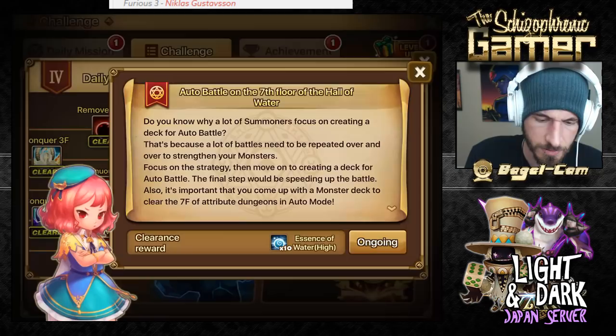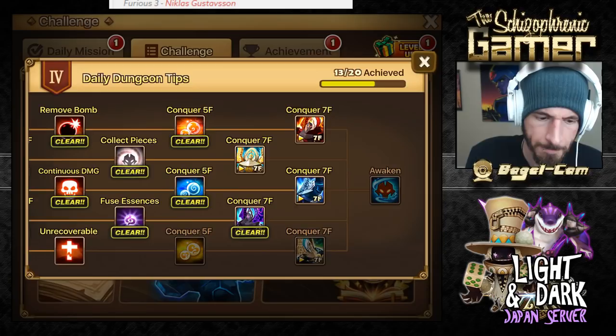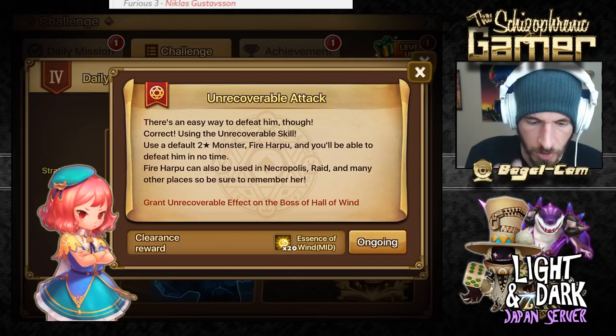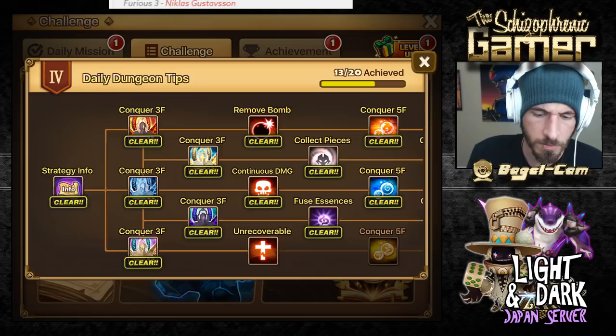highs. And then this is the summoning stones are gonna be nice, but oh, I think the biggest thing right now, we have to do seventh floor fire, and then we have to do unrecoverable. Do we have anything with unrecoverable effects for wind? Because we gotta do that, and we gotta get those.